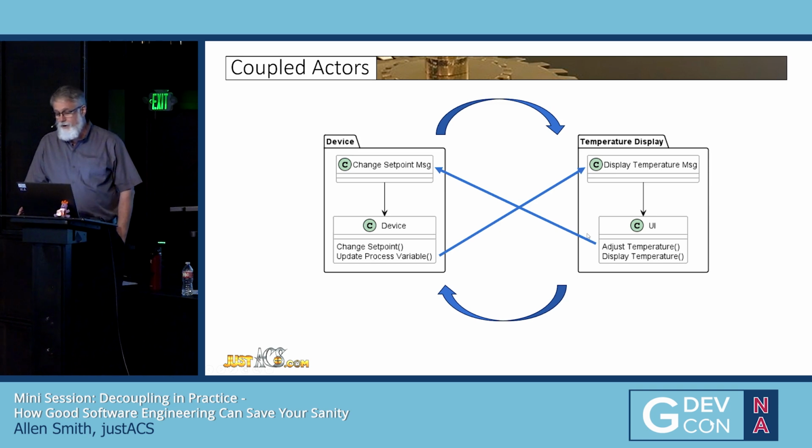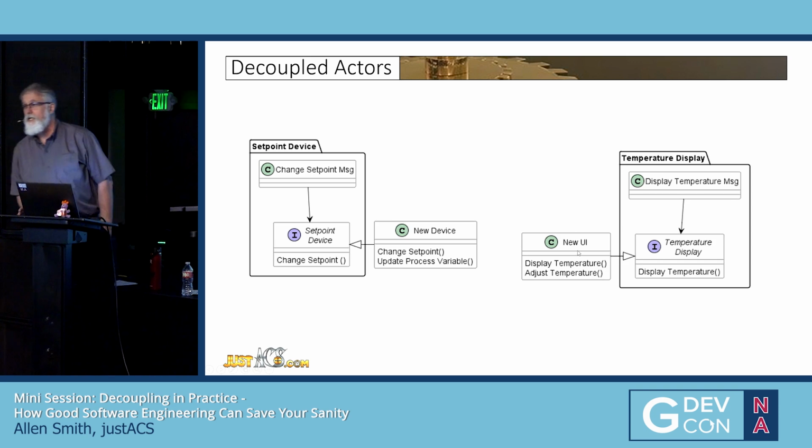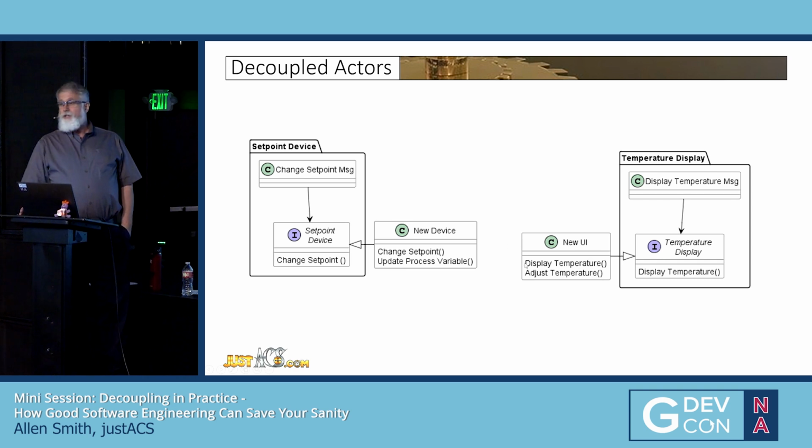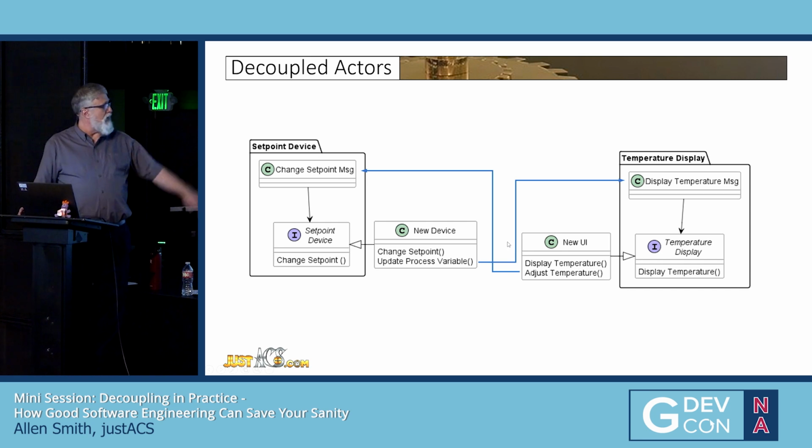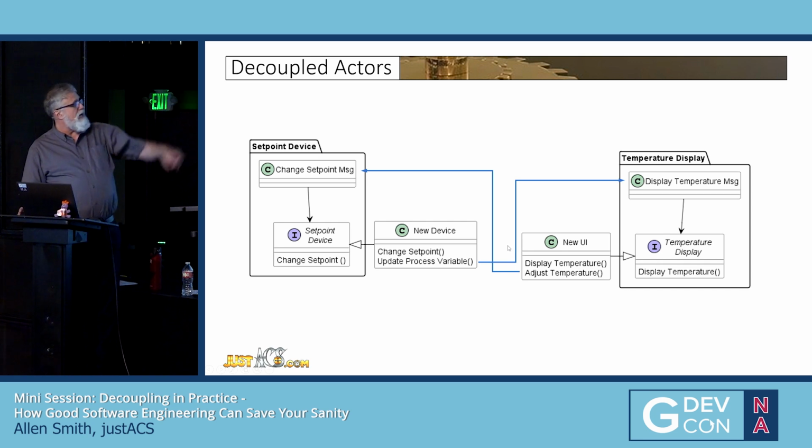The answer in Actor Framework is, of course, interfaces, for those of you familiar with classes and interfaces. So instead of device and UI having all that information, they each inherit from an interface. That interface is responsible for implementing their messages. So the interface itself is a package of messages in a class, kind of like the actors. But the nice thing about doing this is when device and UI call messages in these interfaces, the interfaces are foundational, there is no cycle here. You cannot start at new device, follow the arrows around, and end up at new UI, and vice versa. And this is what we want.